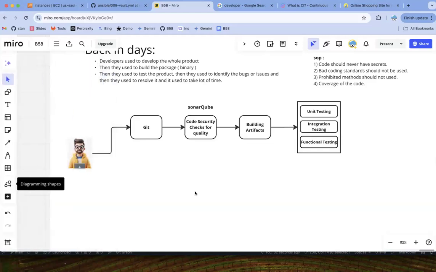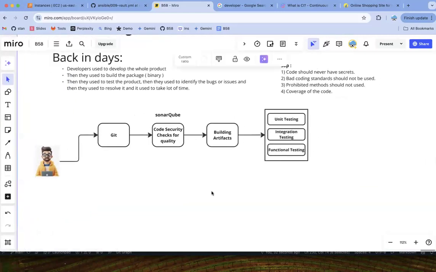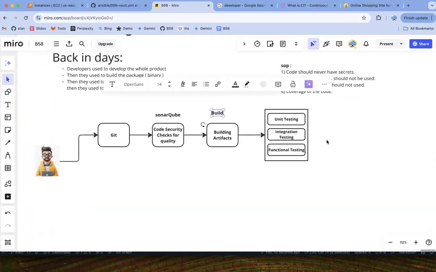you are going to build the code. Build is completed, and this is the testing.